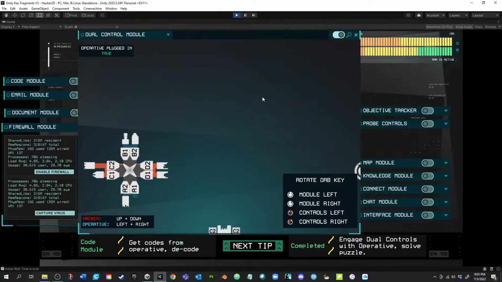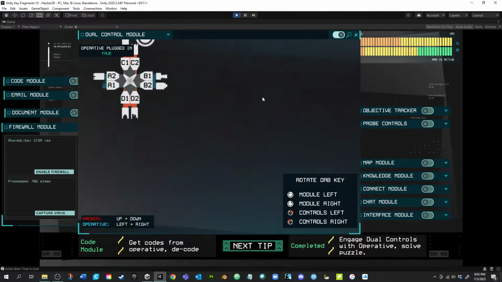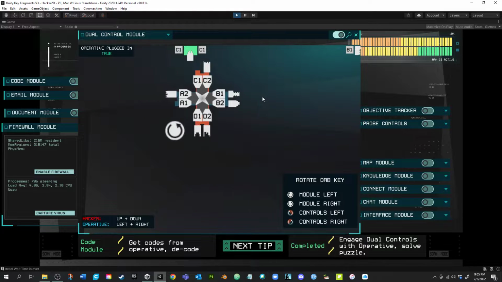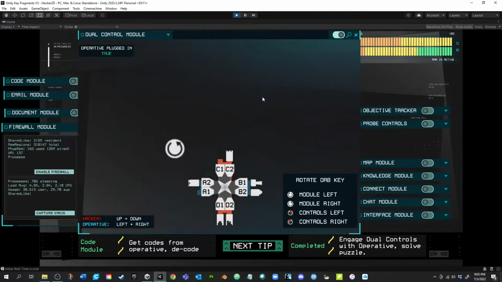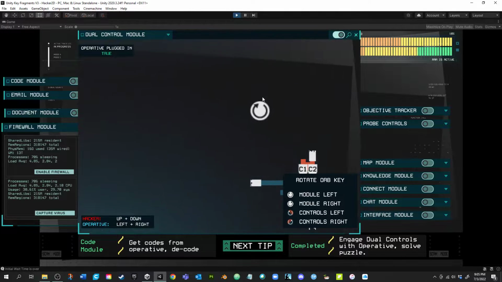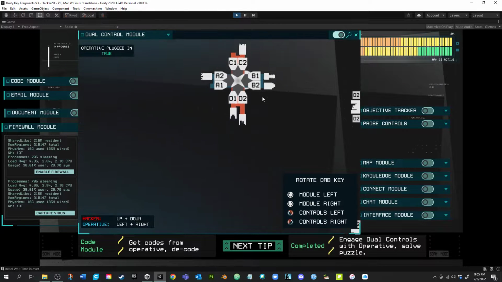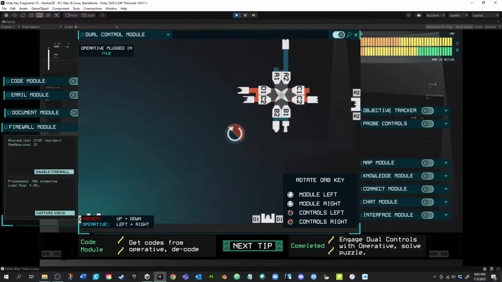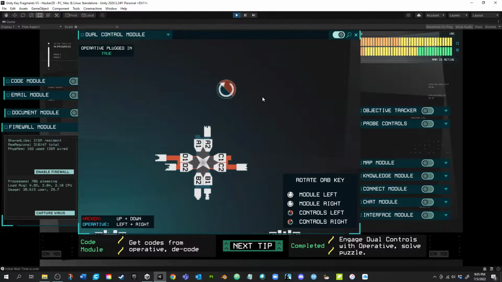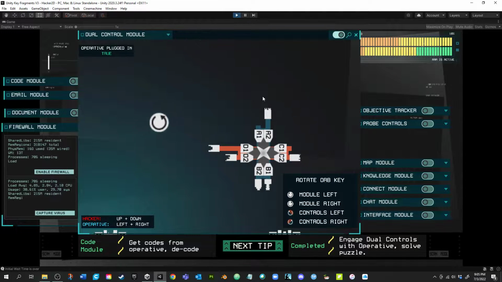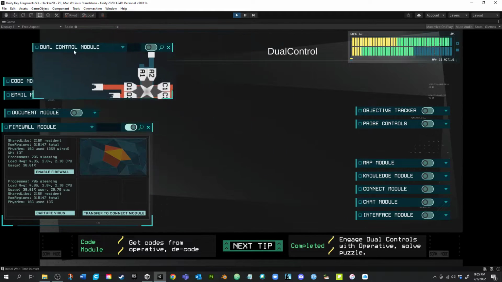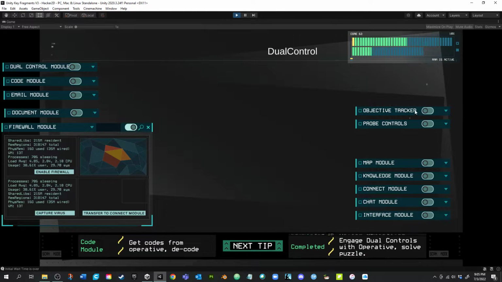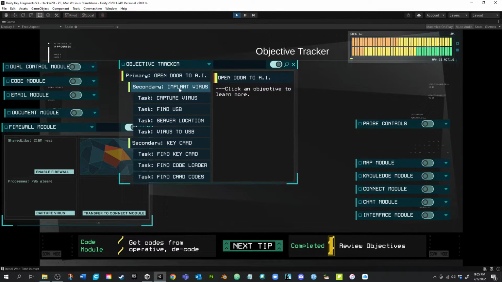C2 at. So wait, I know this one goes here. That one goes there. Then C2 is down at the bottom. I don't like those overlays because they're actually in the way now. So that was supposed to be D1. Anyways, you're supposed to plug all those in. When you plug them in, the game is then complete. So it's a little mini game that you can play there with the operative and the hacker.